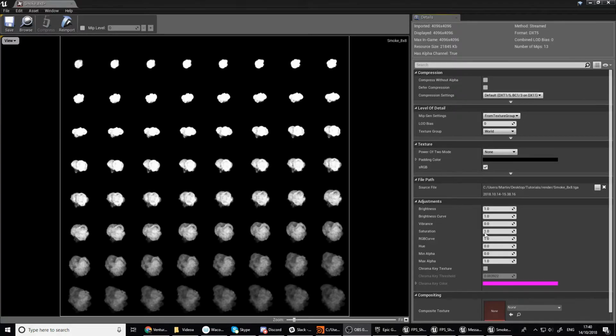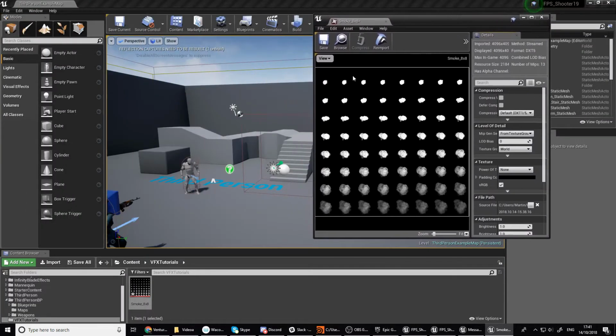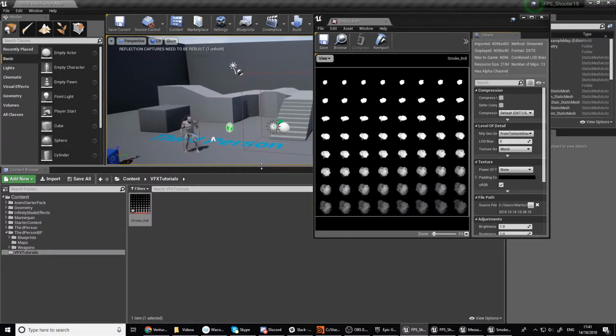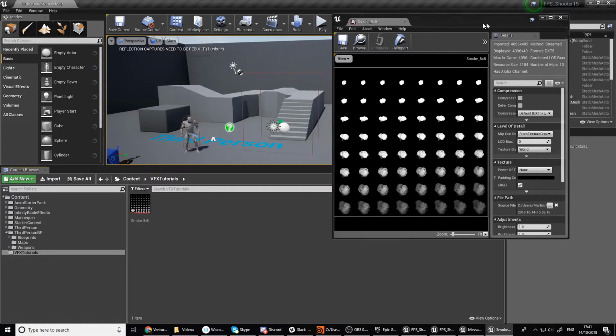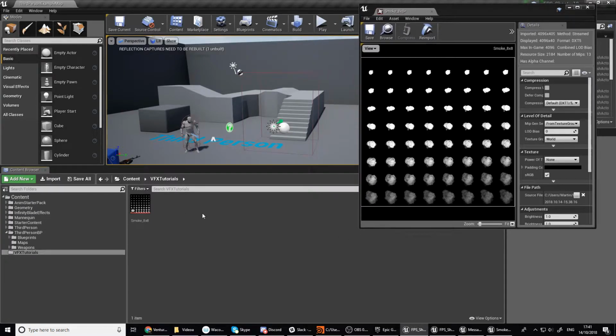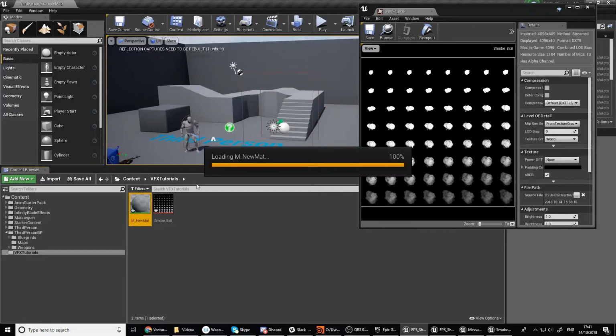So just real quick before I go, I'm just quickly going to put it into Cascade, just to make sure that you guys are all clear on how to do that as well. If you do know how to do that already, you can just end the video here. Thank you for watching and all that. But for anyone else who doesn't know how to do that, I'm going to do that real quick just for you. So let's make a material. We'll just call it m_new_mat. Naming conventions don't really matter.